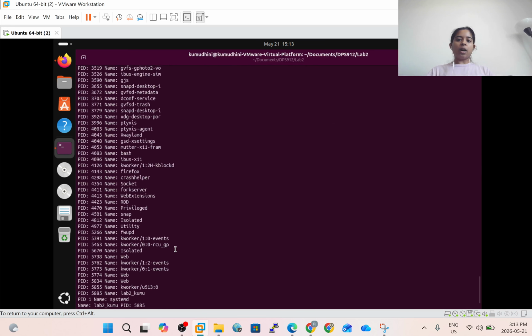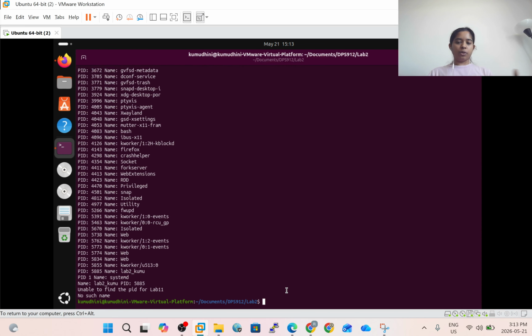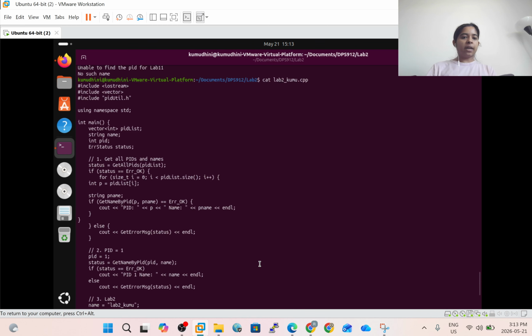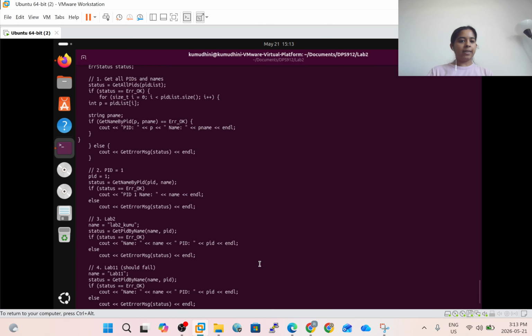Now I will talk about the code. If I open my code, this is my code. I first created a vector called pidlist to store all the process IDs, and then I call getAllPIDs to get all the running process IDs on the system.